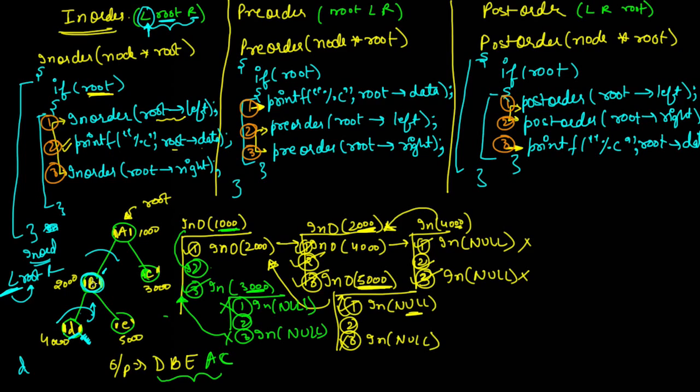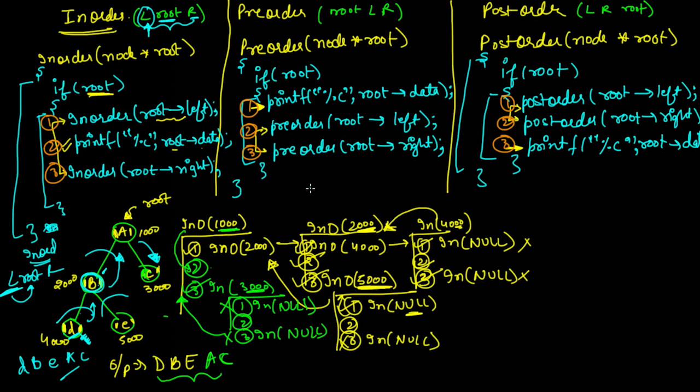Now we are going to print the root, which is B, and then we are going to visit the right node in Inorder. In the right node we are only having one node, so it is going to print it, and then control will go back to the previous statement, and then this will visit the root and then visit the right node in Inorder. So if you see, this will print A and then this will print C. Okay, so this is how you can print the data in Inorder.